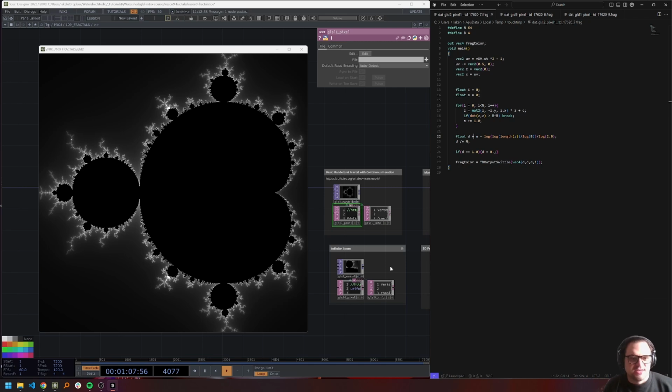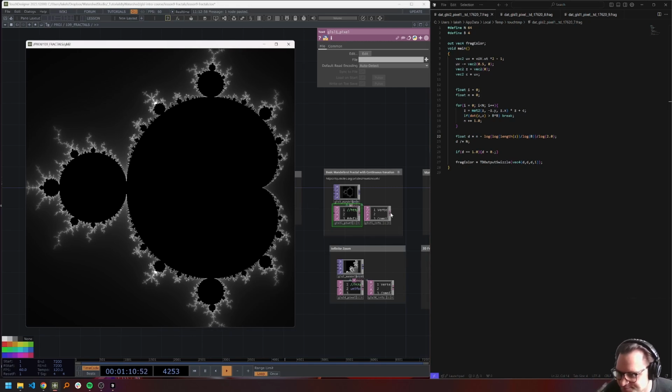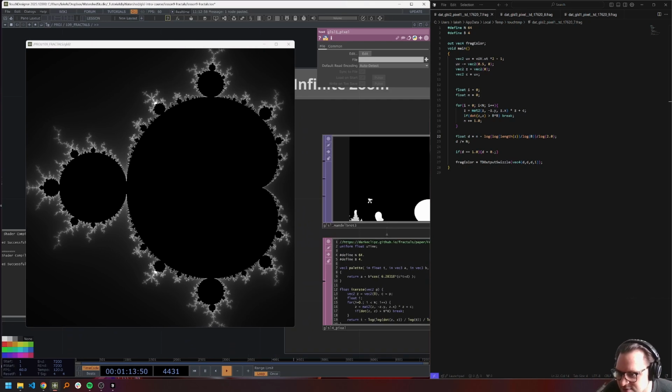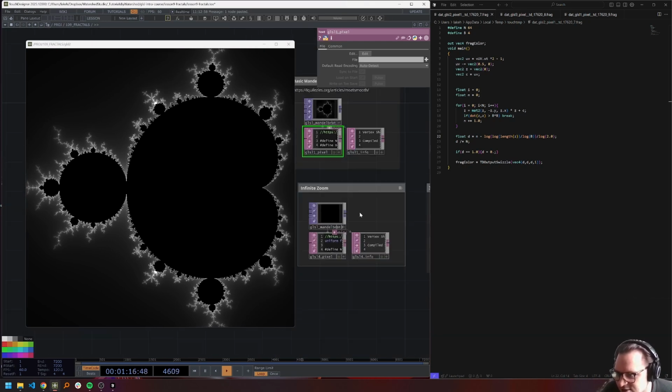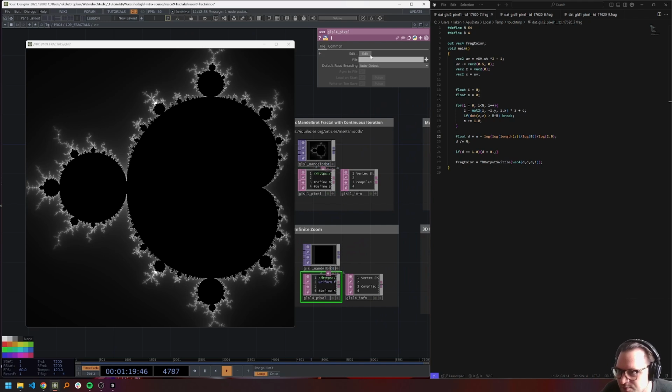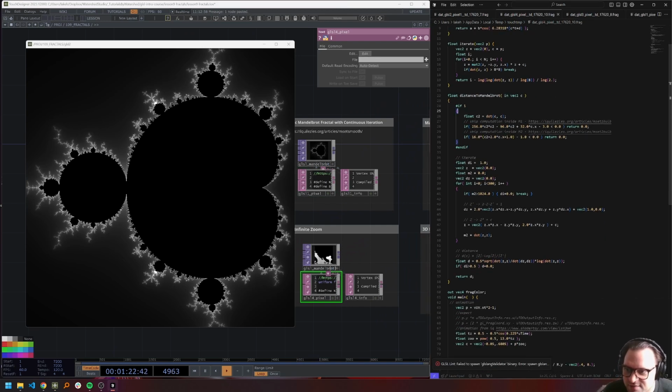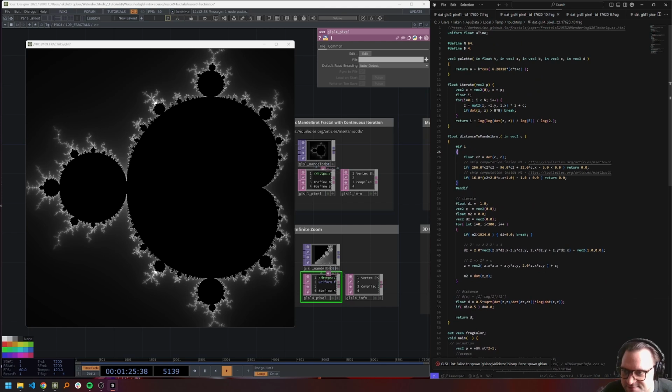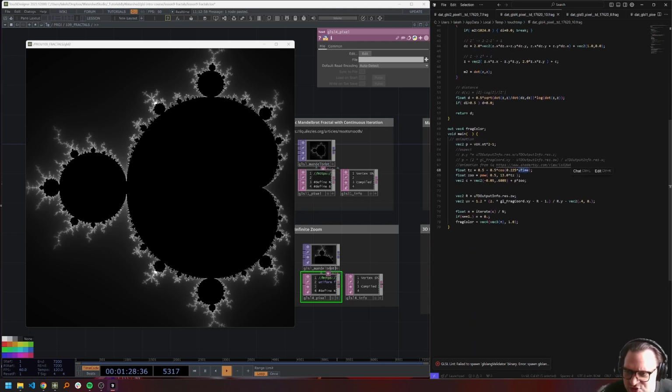So the next thing that we want to look at is our infinite zoom. There are a couple ways to implement infinite zoom, but the one that I have implemented right now is essentially just using a time offset for our lookup value, and converting that time offset to a zoom value that we then apply to our point coordinate.